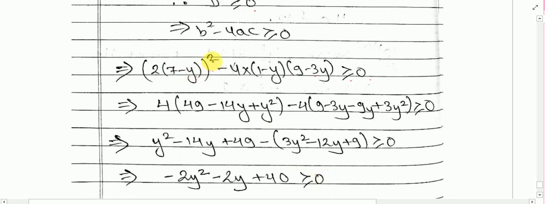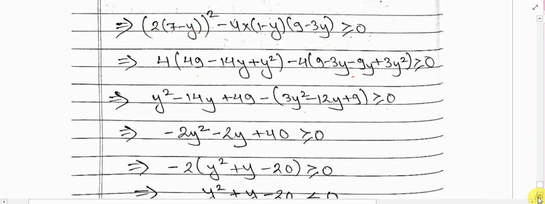Here you can see that this square is for 2 as well as for this. So we got 4, and here 7 minus y, that means the (a minus b) whole square formula, we got this. Clear? And then 4 was left outside and this 2 were multiplied and we got this. In the next step, this 4 and this 4 were common, so we divided throughout by 4 and got rid of this. Clear? And here we got y square minus 14y plus 49, and here 3y square, minus 3y and 9y becomes minus 12y plus 9 greater than or equal to 0.